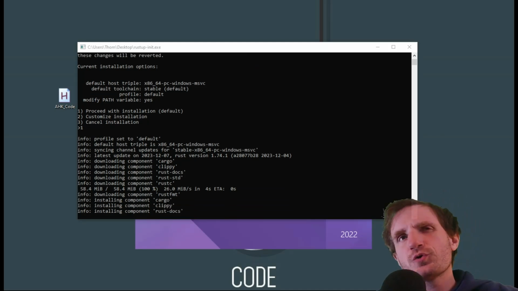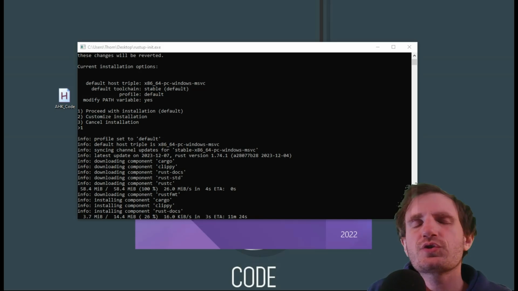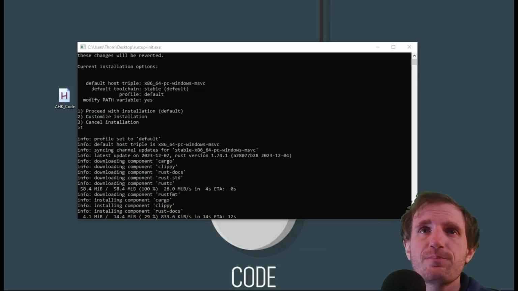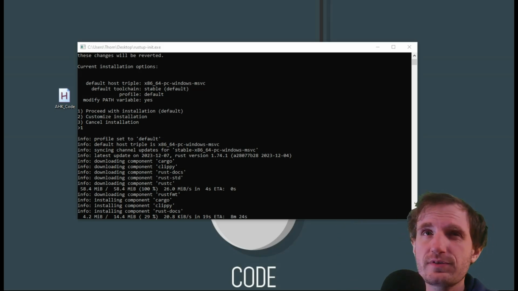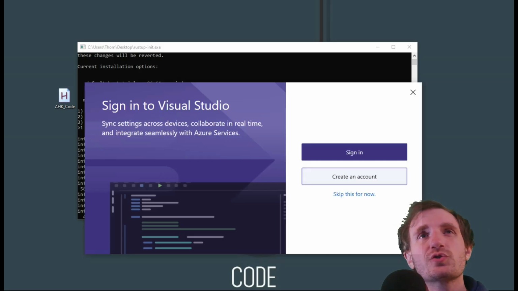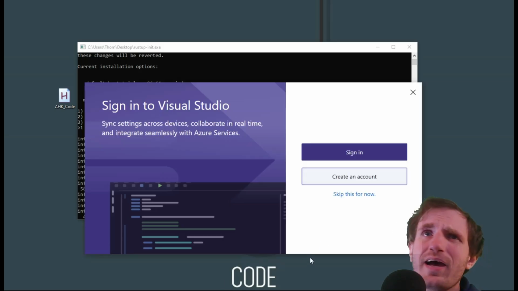All right. For the VS installer, it was about 1.3 gigabytes of data that it downloaded. That took less than 20 seconds. Obviously, I'm in Delaware, so I have apparently the second fastest internet in the world, behind the capital city of South Korea, so speeds may vary depending on where you're at. But it was really quick. Now, the actual install took a while, a good 15 minutes for some reason.